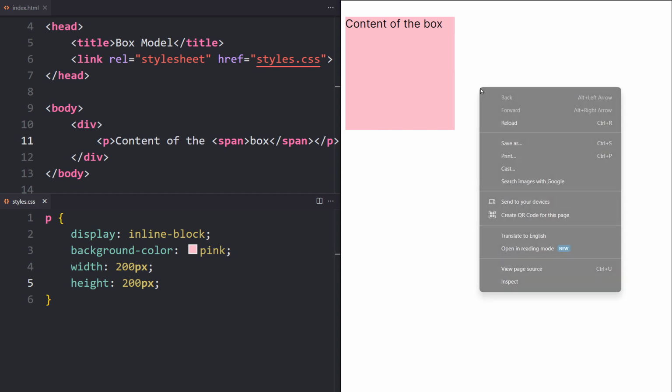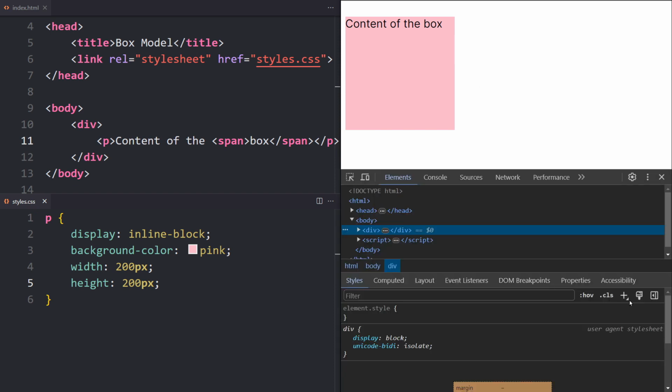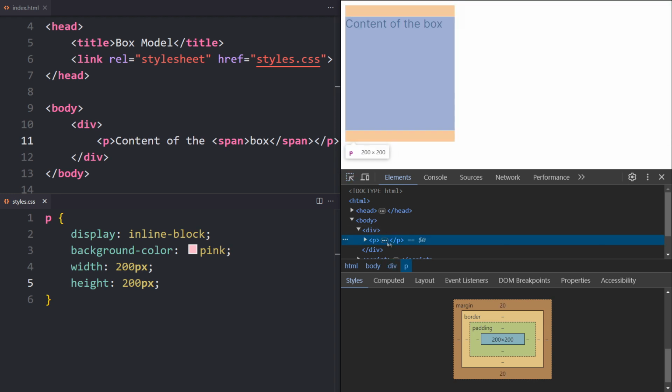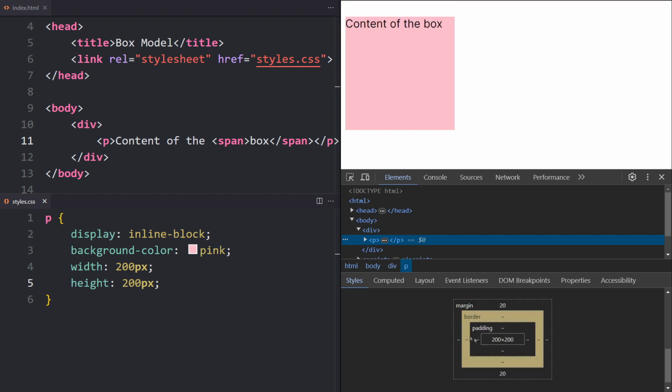Now in your browser, open the DevTools by clicking on Inspect. And below you can see a representation of the box model. Now this is actually a tool which helps you visualize the different layers that make up an element. For example, we can use it to see what the actual content of an element is. To do that, first you click on this button here, and then you click on the element that you want to inspect. And once you've done that, the paragraph should be selected inside the HTML. Now hover over the content area, and anything that turns blue is the content of our box. And also in the content area, you'll see it shows 200 by 200, which is the size that we just set. So that's it for the content.